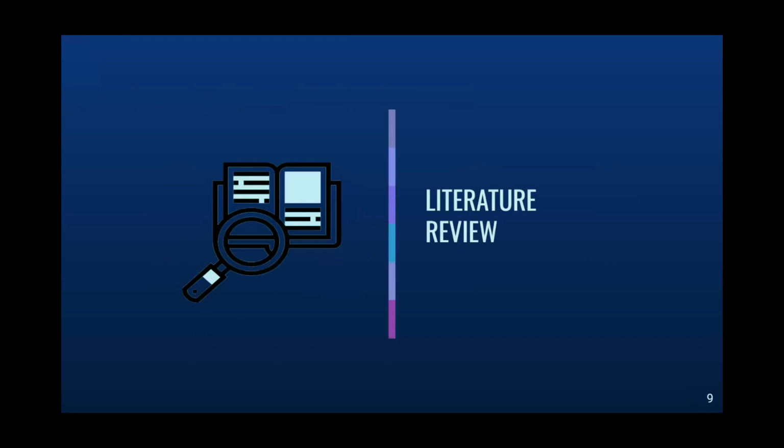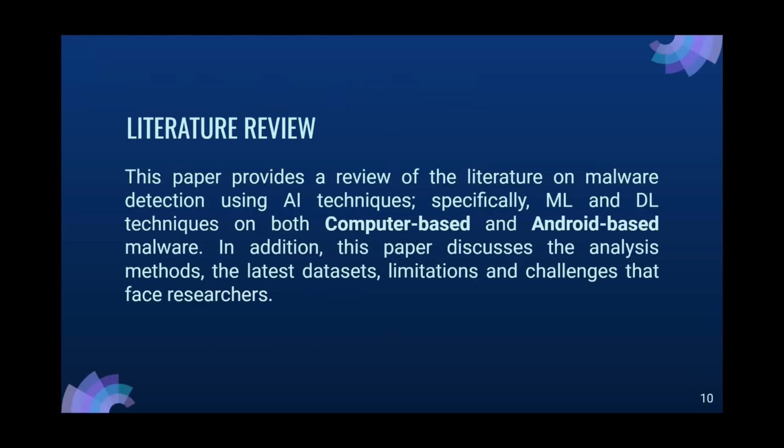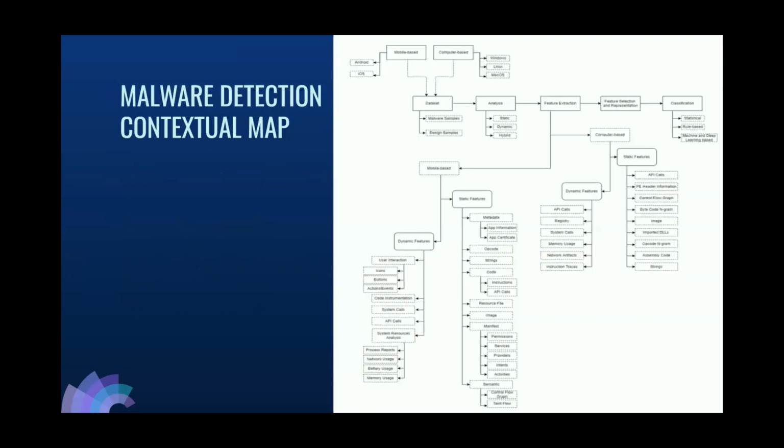That was the introduction. In my literature review, as I said, I focused on Android and Windows. I took each of them and looked at what techniques other researchers use in machine learning and deep learning. Some people use NLP, which was interesting and new. I found the latest data sets, because that is one of the challenges and limitations. What challenges appear to malware researchers, especially those researching with machine learning models, where everything is automated? That was a contextual map.